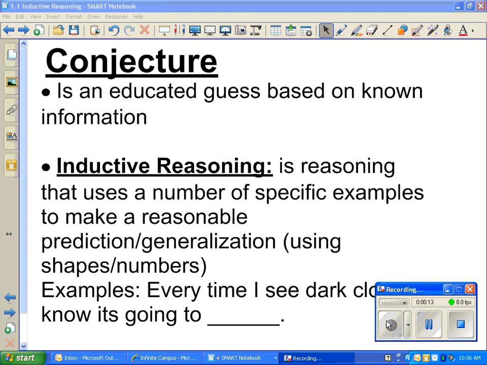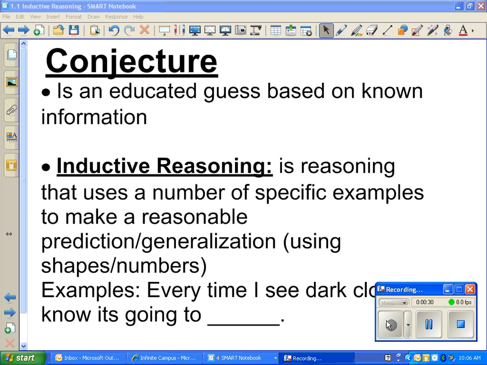So you're going to have a lot of definitions in geometry, so you need to be prepared for that. My tests and quizzes have definitions on them. You need to make sure you can match them. You don't have to say them verbatim, but you need to match them and understand what they mean. If you read the word, you need to know what it means and how to solve for it.